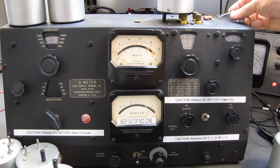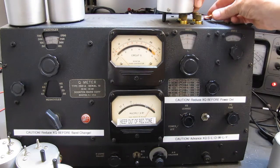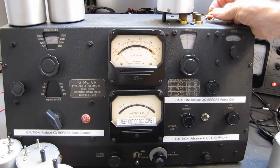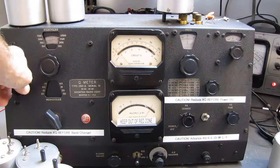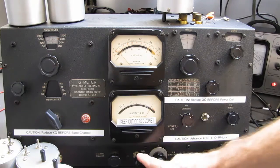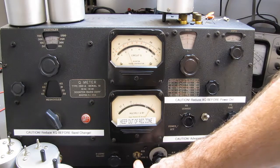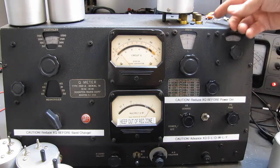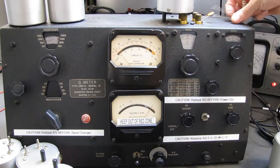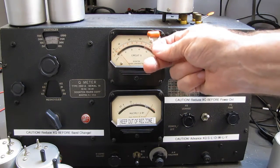I was just amazed. Now we'll take our old friend, the disc ceramic, and again, same value capacitor. We'll put it in there and we'll resonate that one. And the needle hardly even moves. So we'll go to the low Q. We're looking at a Q of 24. So a Q of 24 versus a Q of 72 to 73 versus a Q of 80. That's the cap I'd use for my audio coupling for sure.